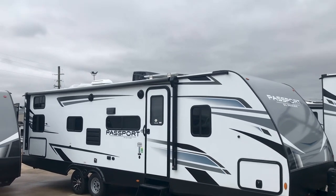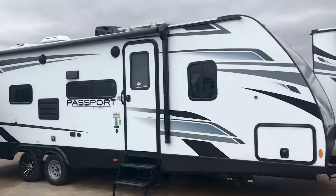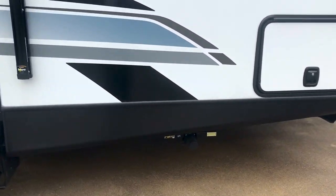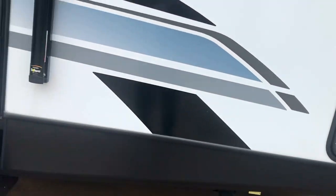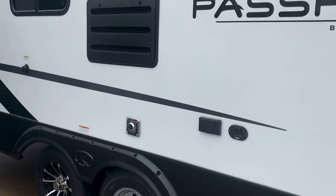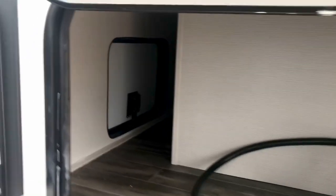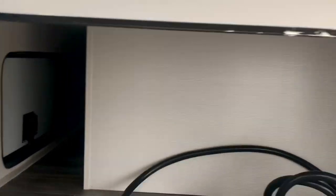You can see it's got the solar panel up there. It has a solar charge controller — I'll show you that in just a second. This one does have power stabilizers on there. And back here in the back, it's got what we call a wraparound storage area. You can open it from this side and from the back, and the other side — it's just like a U-shaped storage that goes all the way around. I'll show you that on the other side also.